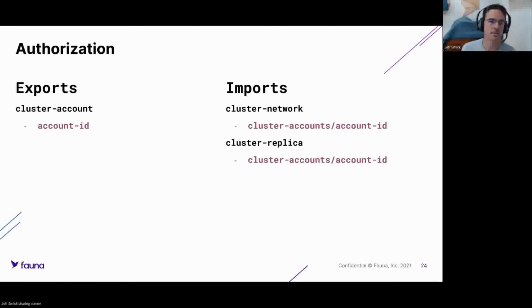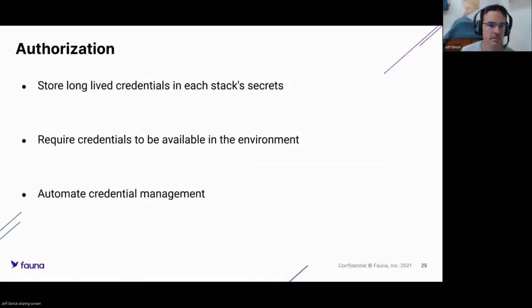So I touched on authorization. I think that's another really important part of all of this. We have multiple projects, multiple stacks. How do we ensure we're authorizing changes to those stacks and changes to the resources owned by those stacks? And like I said, the first part of it is that we have this account ID. And we use that account ID as part of the authorization process.